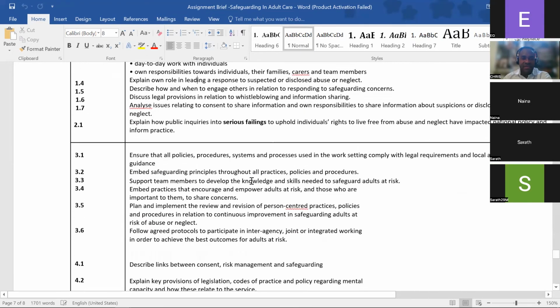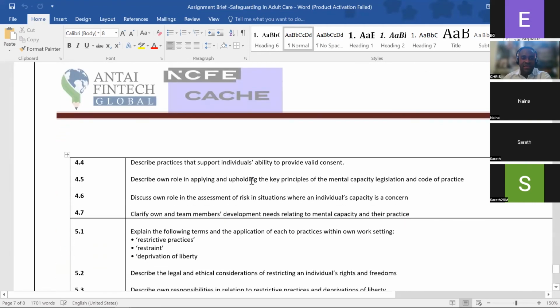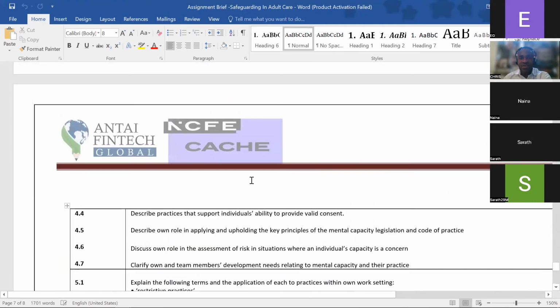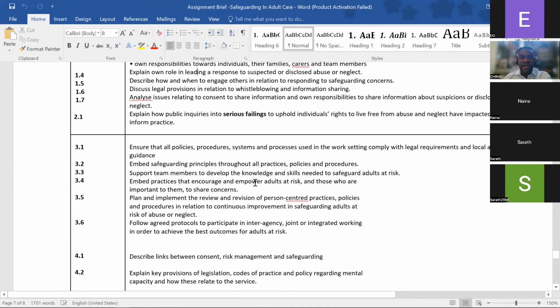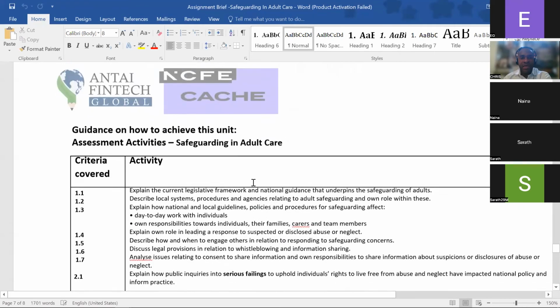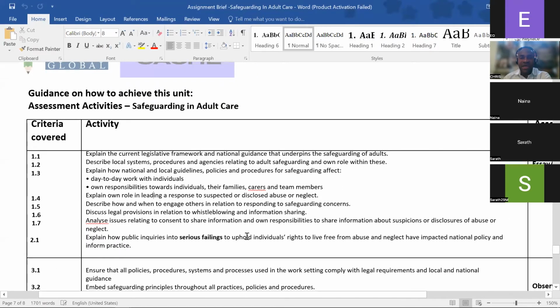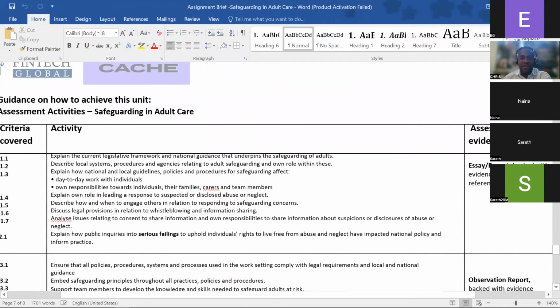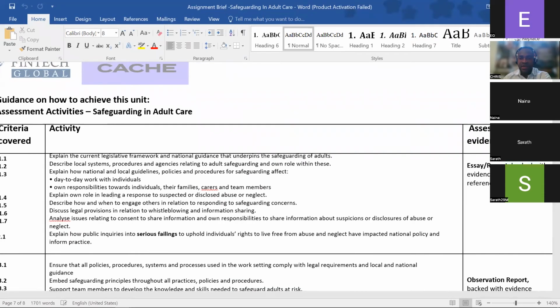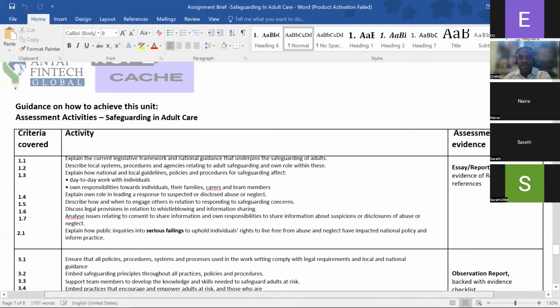This assignment, like we said earlier on, has 7 learning outcomes. This is the longest unit we have, and we're going to have a number of sessions to complete it as has been scheduled. So how many LOs are there in this unit? 7 learning outcomes. Yes. Along with its subparts.